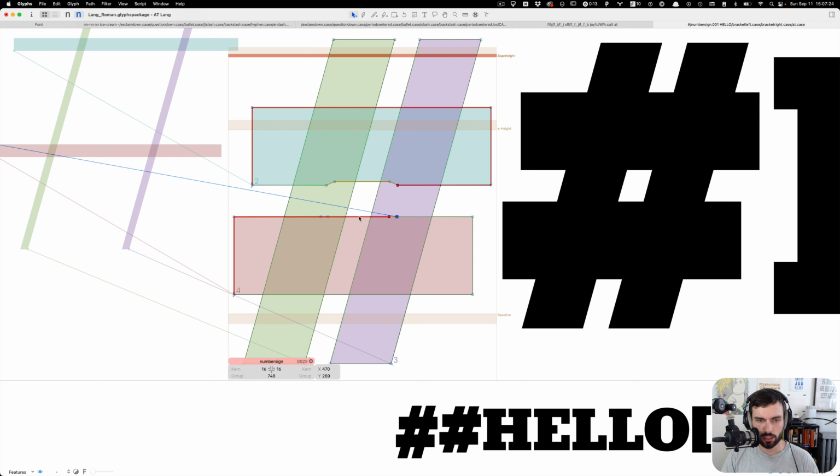I've been working in Glyphs a little more just recently, in part because I am really testing out something called Kerning, which allows for automated kerning, or semi-automated kerning rather.